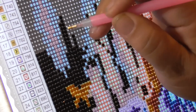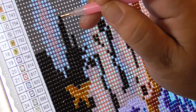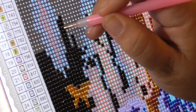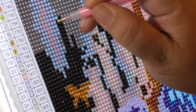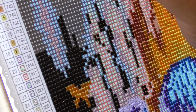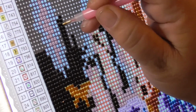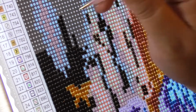Which is why I like using this one that does 9, because you're not putting too much pressure on them. You're sticking them down afterwards, just to straighten them out and make sure they're as straight and in line as you want them to be. So just moving them up slightly. See how they're moving up really nicely. If you've got one that you've put pressure on and you try and move it, it just moves straight back, look. Try that again. See how it just goes back. They're very difficult to move once you put your pressure down on them. So it's just something to be aware of.